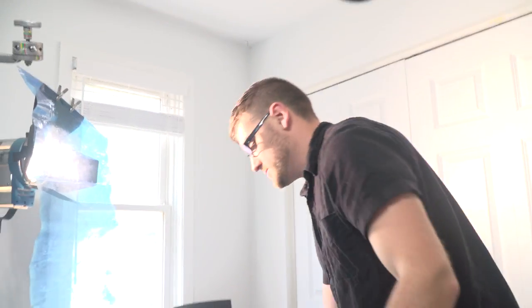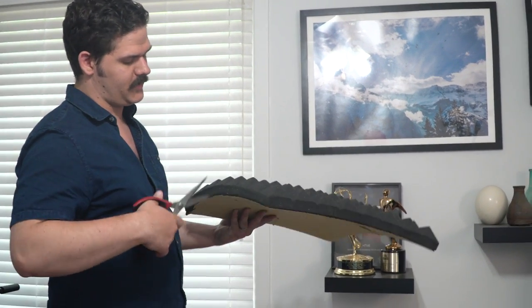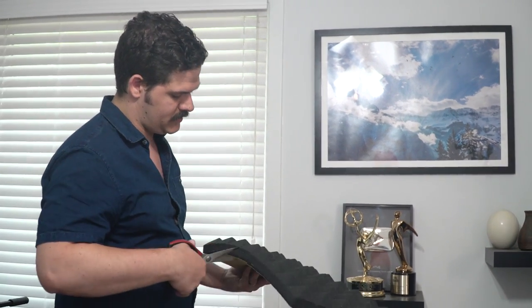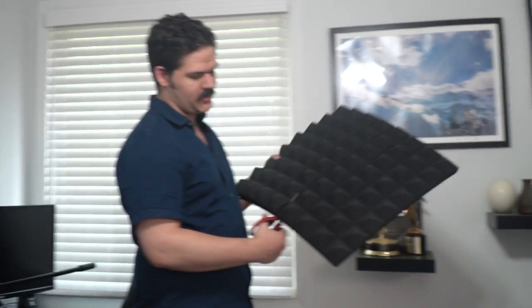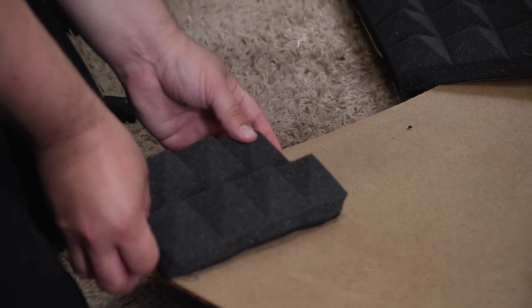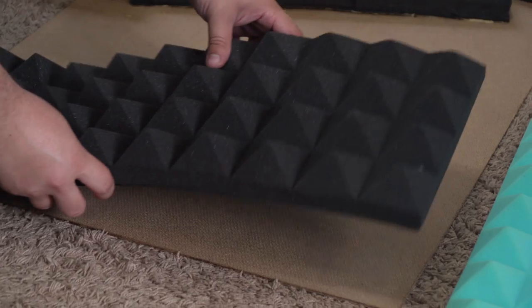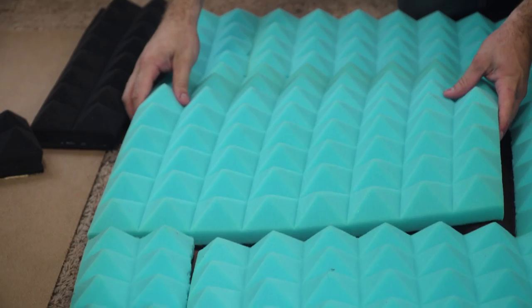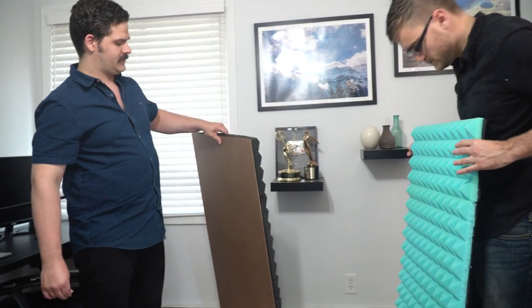All right, so we got 24 of these. This is nice thick foam though, so it's gonna absorb, like, it's pretty dense too. So it's gonna absorb down into your mid frequency range, which is like a thick couch cushion. For a flexible sound dampening solution, Taylor suggested making a couple panels from the foam that I can move around and adjust depending on where I'm recording.